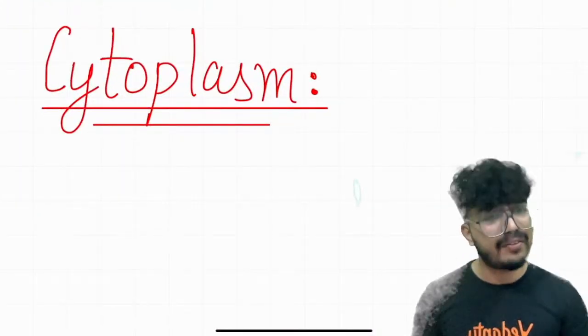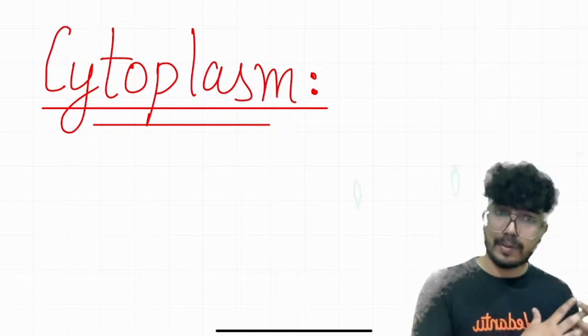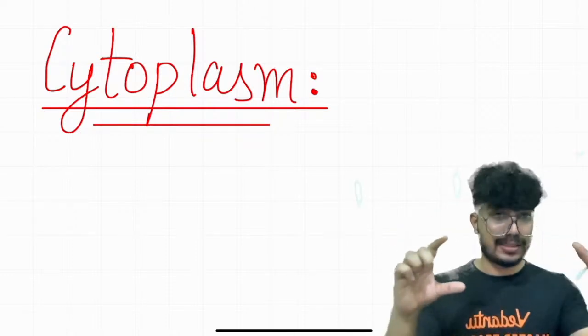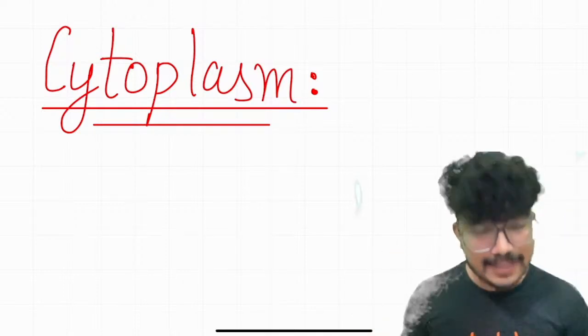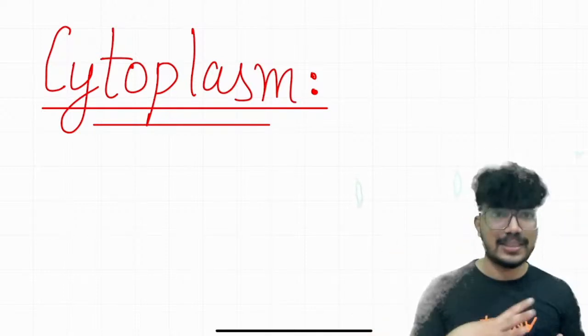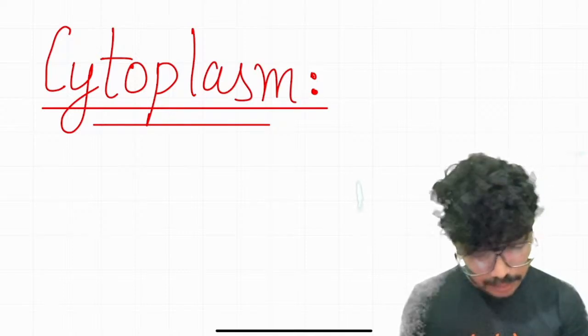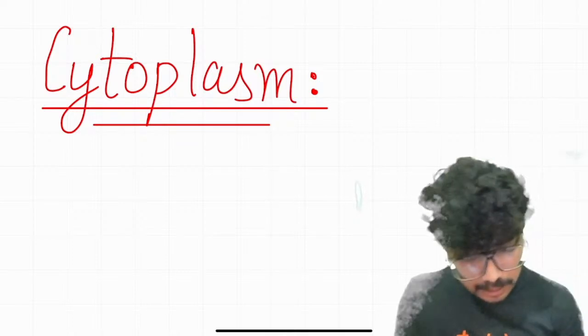So we have already defined the term cytoplasm for the prokaryotes. The definition is still going to be the same. What is cytoplasm? Protoplasm minus nucleus. The protoplasm minus nucleoplasm is the cytoplasm. Cytoplasm is basically the crystallocolloidal complex that occurs inside the cell. It is the component of the protoplast, the component of the protoplasm. So it is the crystallocolloidal complex.